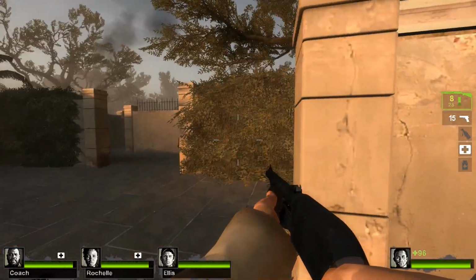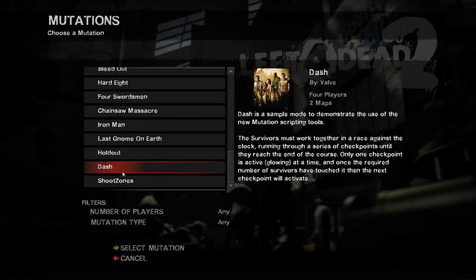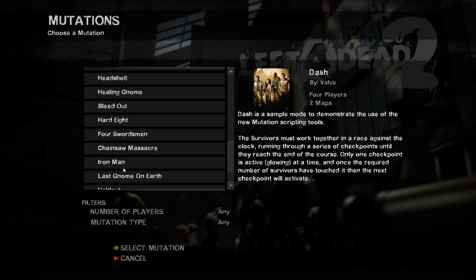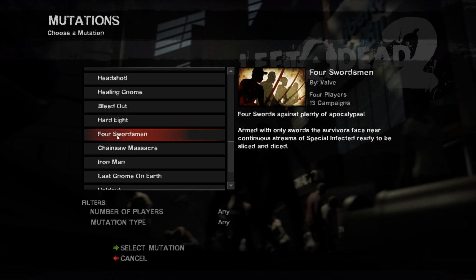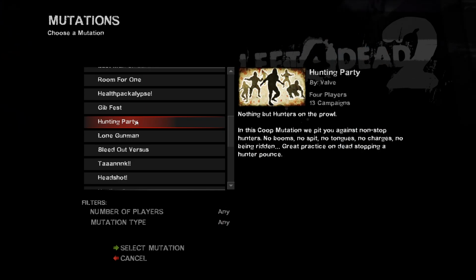Mutations are like gameplay modifiers that can be applied to different game modes. The Single Player Enabler allows any mutation to be activated for single player. All of the mutations that come with the game are created by Valve, but you can download more which are created by other players. The mutations will change up the gameplay in various ways.